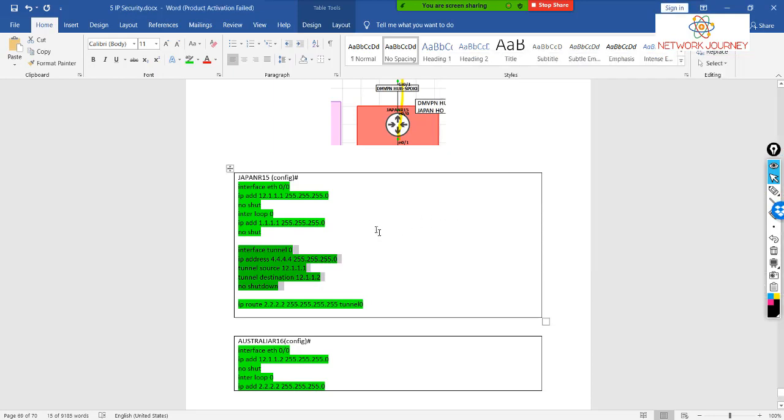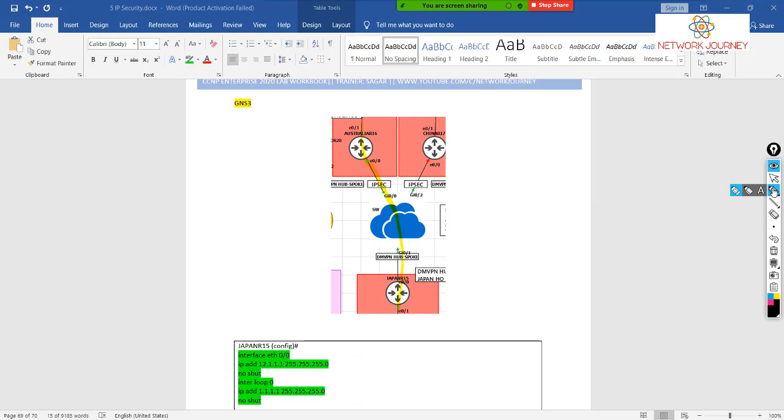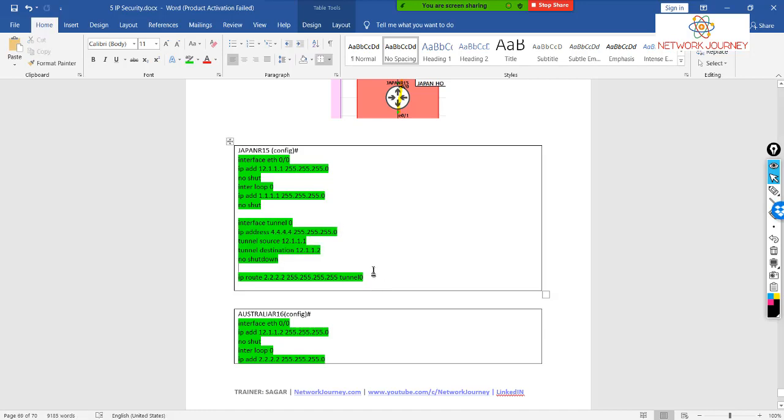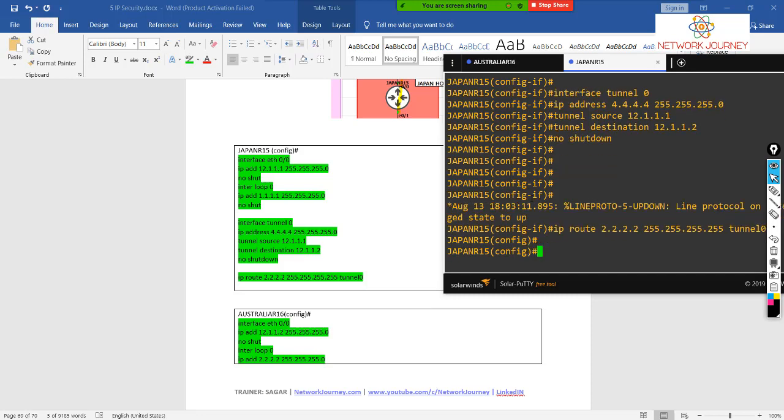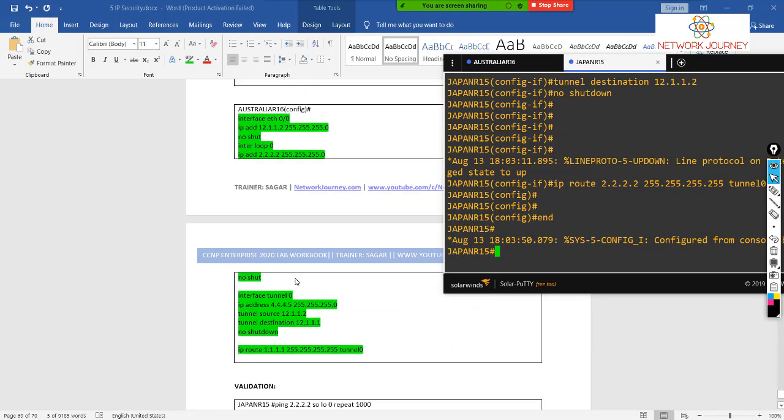Once I've done that, I'm forcing my LAN traffic to take this tunnel, because as I told you, there could be another breakout. Let's say if there was another interface here connecting to ISP2, now my LAN traffic would have taken that path. So how do you think my GRE will come up and how do I test it? So I'm forcing it by writing a static route. I say that 2.2.2.2 on the other side will always take the tunnel. Fine, we are good from one side of configuration.